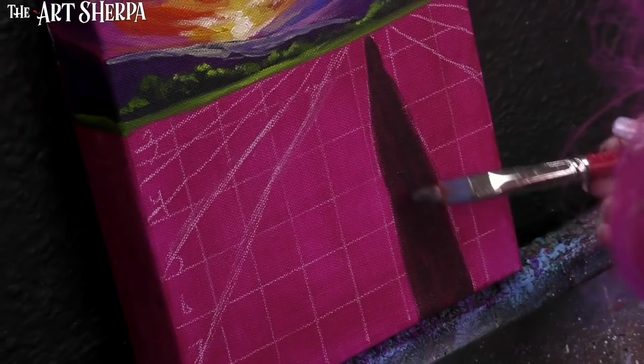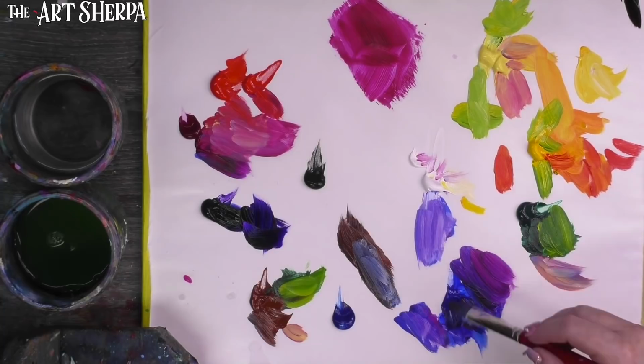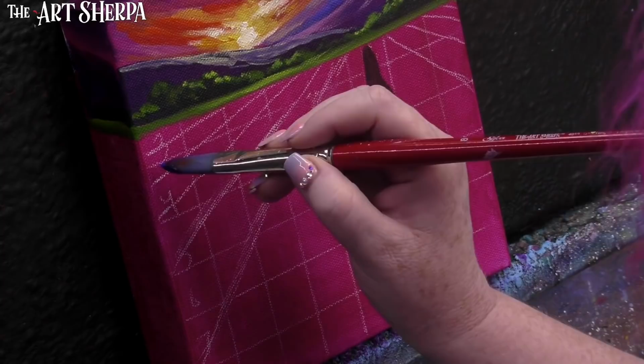So now I have some brown. I know where that is, right? While that's having a bit of a think, I'm going to come add some dark values. And my dark values are going to be really essentially simple. They're going to be my ultramarine blue and my dioxazine purple. We're going to come here to our distant line.